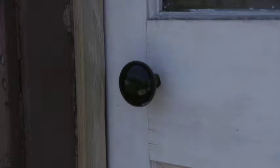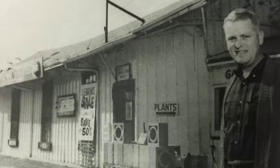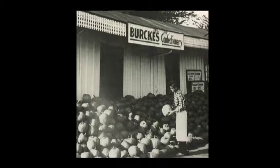Doorknobs, door handles that were obviously from the late 1800s, early 1900s, things that I've repurposed. One of the best things is I occasionally get people that come in and tell me that when they were a kid they used to sweep the floors of Berkey's, which was a store that was originally in this building, but it was down the street before they ever moved it. I did have one lady, I believe 96 years old, who came here on her birthday that had actually ridden the train, and she was recounting stories of that when she was a little girl.